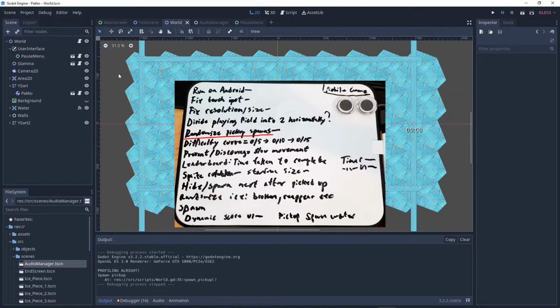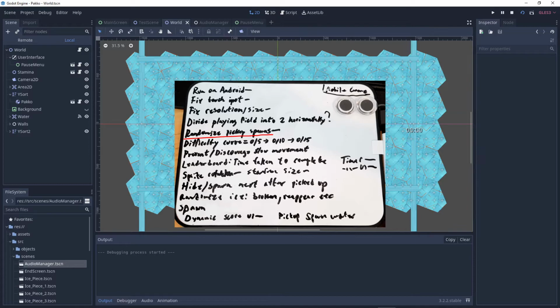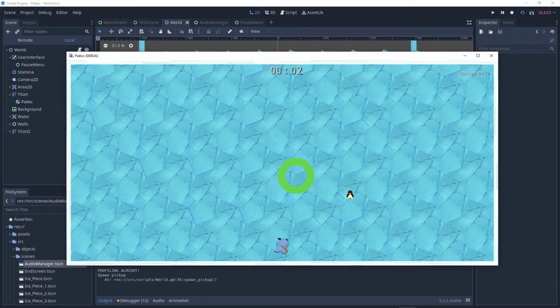I wanted to randomize these, so the first iteration I did was, you start it and it would spawn pickups randomly. I could tell it, okay, I want 5, 10, 15, and it would spawn all of them on screen. Now, there's one thing I don't like about that: I don't like the idea that you would be able to see all of them at once, right? So I was thinking, what if you see one, and when you pick that one up, it spawns the next one? So I rescued one, and it spawns another one, right?